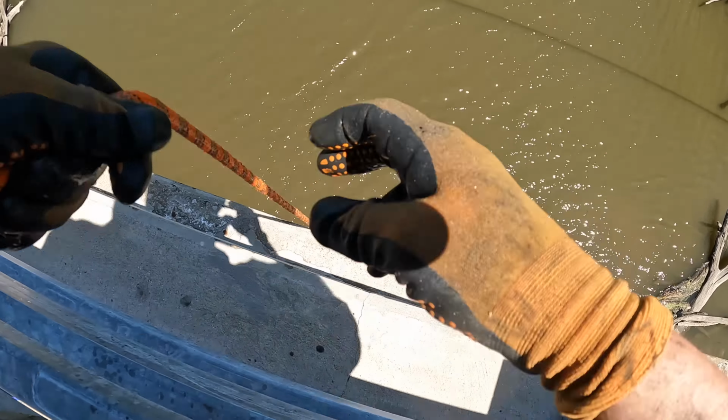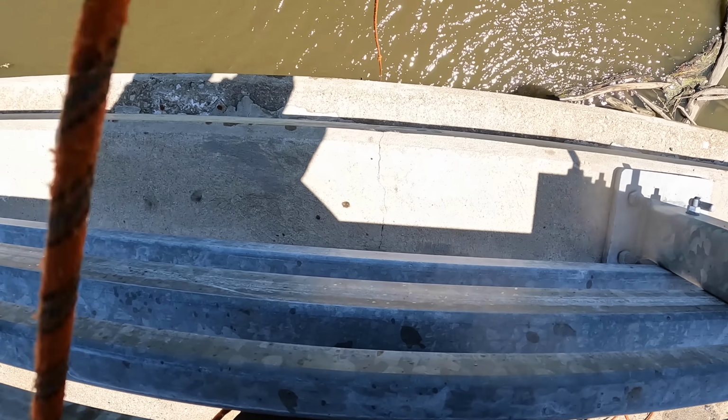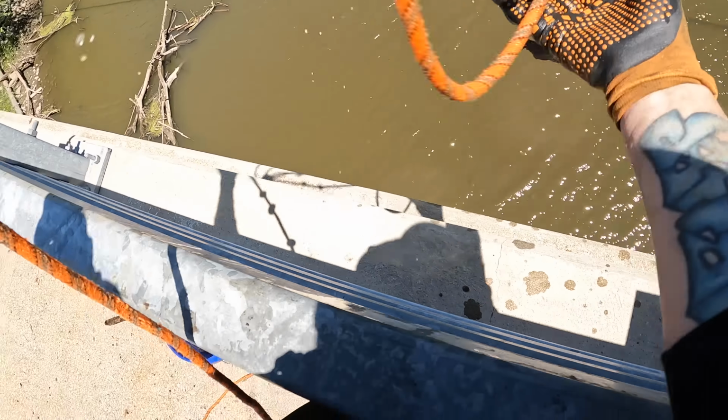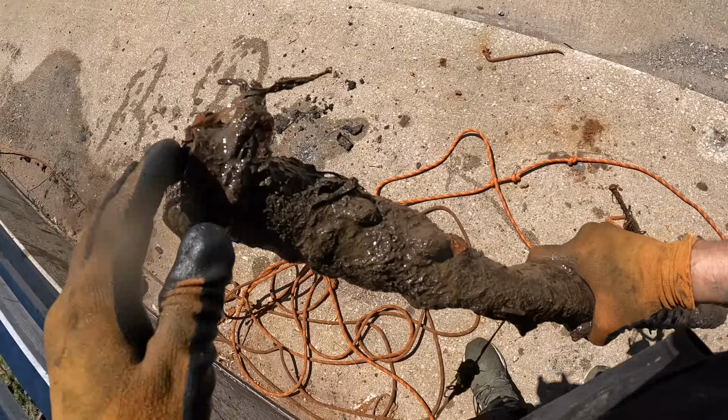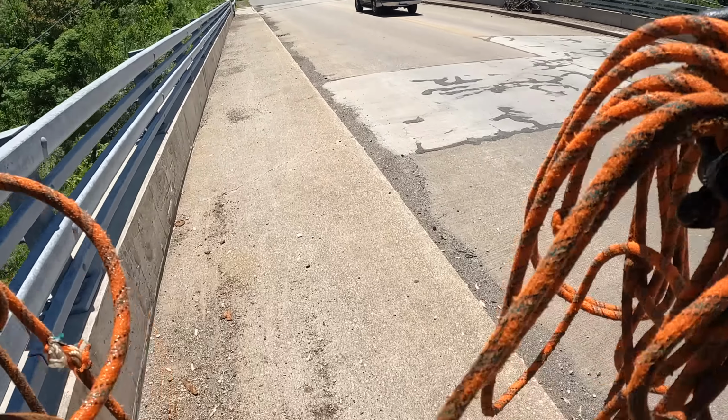All right, guys, we got another click. It looks like a pipe or a drive shaft to a vehicle. I think it's a muffler, actually. No, that's an exhaust pipe. Look at that, guys. We got an exhaust pipe here. All right, guys, so I'm gonna pick up my rope. We're gonna end this video, guys.